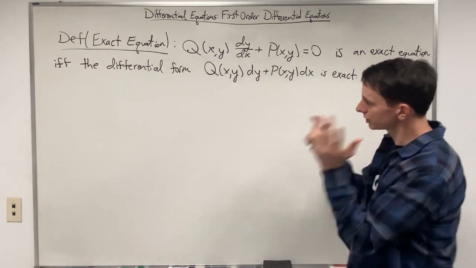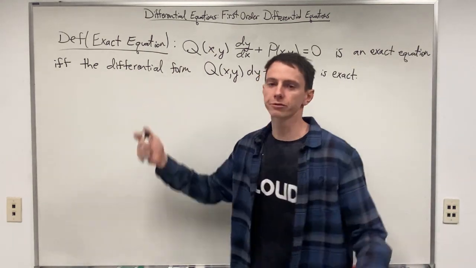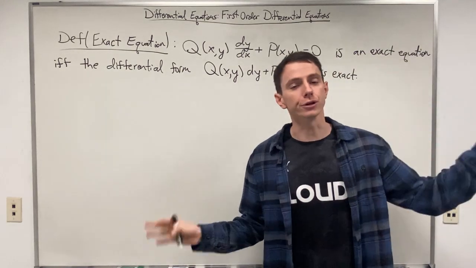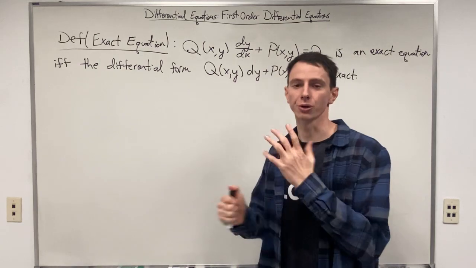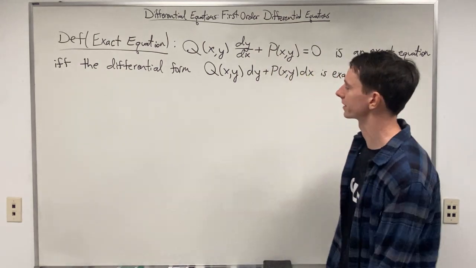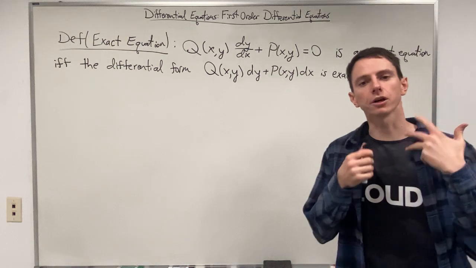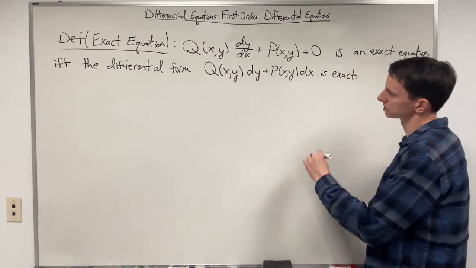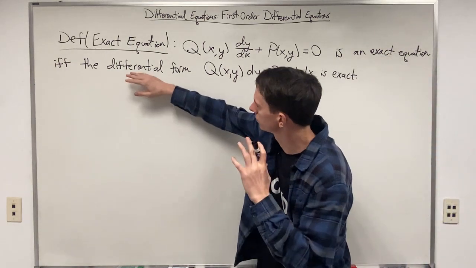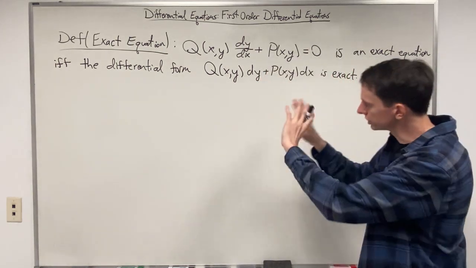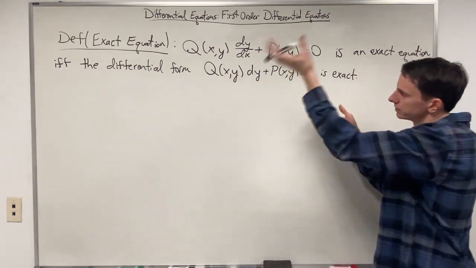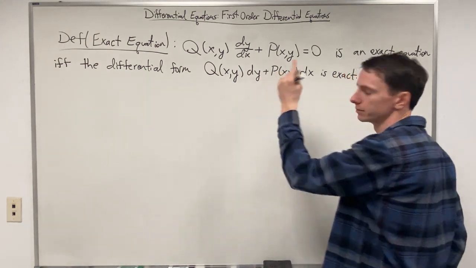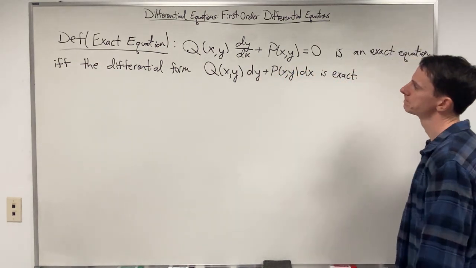And I should mention too that differential forms are a type of mathematical object. And you could make an entire video series on differential forms, and they show up in differential geometry and stuff like that. But for the purpose of this video series, we're just going to think of a differential form as, or I should say, when we hear the phrase differential form, we can just think of them as a sum of these differentials right here, or just some type of differential, d times some quantity, okay?